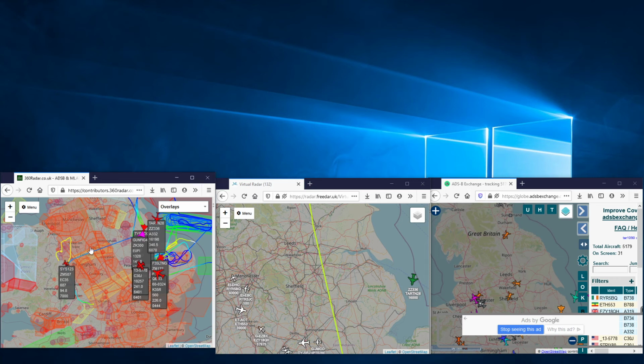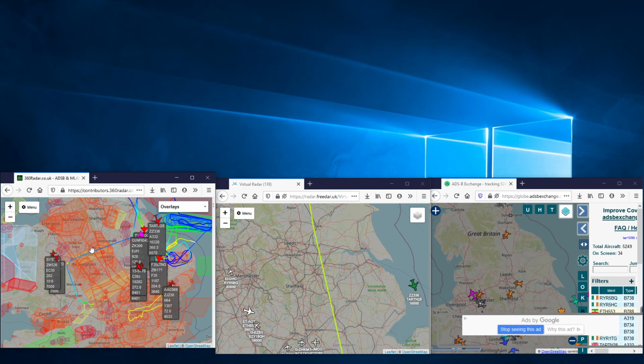One of the problems that I often see clogging up Facebook groups is when someone's signed up for 360 Radar, they get on and they get a proxy error, 504 or 503. Now 99% of the time you're getting a proxy error because you're not entering the username and password correctly. You may be using your PayPal username and password and not the specific one for 360 Radar they have emailed you with. You may be missing out the star or asterisk at the beginning of your password or something like that. So if you're getting a 504, 503 proxy error logging into 360 Radar, it's probably because your password isn't going in properly.